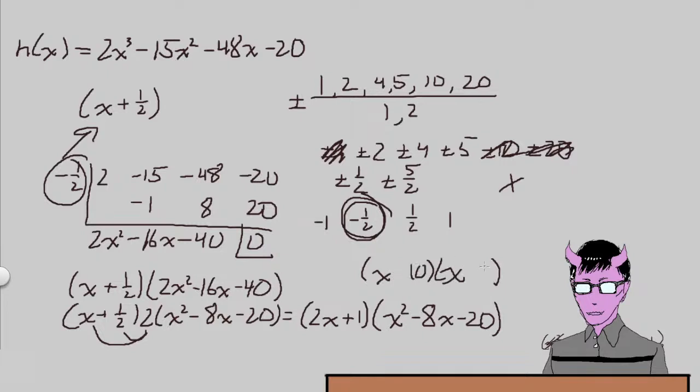So I'm going to put 10 arbitrarily here and then 2 arbitrarily there. The negative means that they have different signs. The sign here is opposite of this one, for example. The larger one will be negative. So 10x is larger in size than 2x, so the 10 gets a negative, and the 2 gets a plus. So that is the fully factored version of this quadratic. Make sure you attach the first factor, of course.